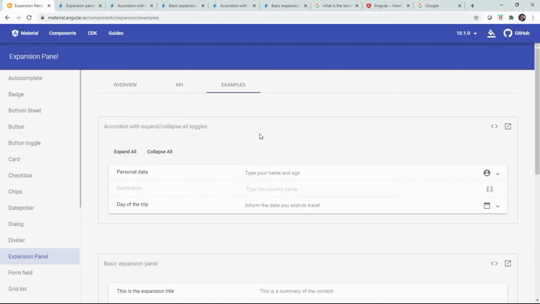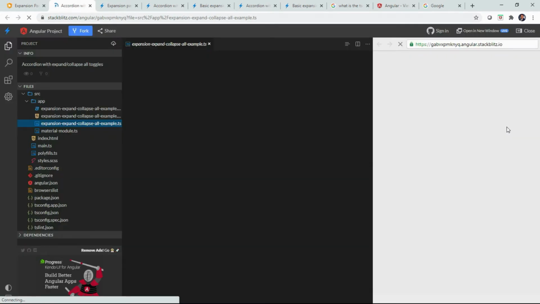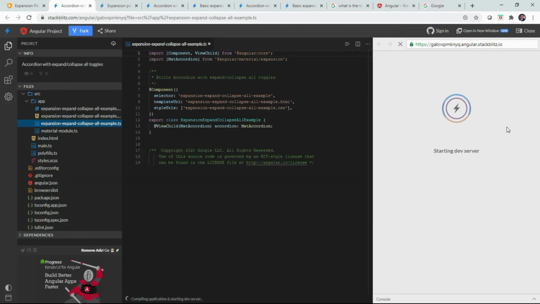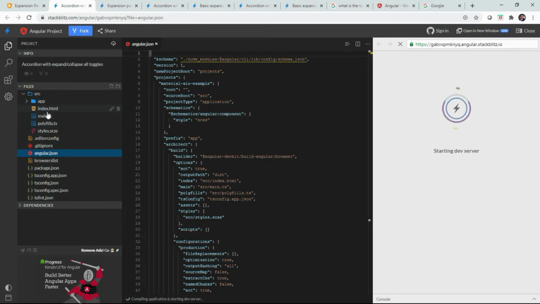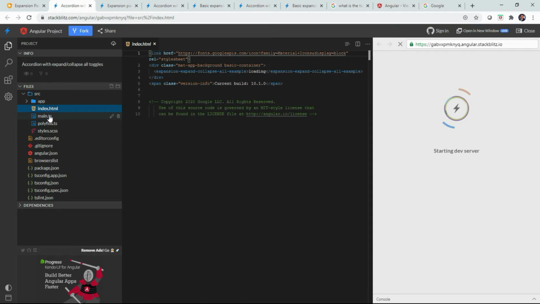So let's take a look at the code example and go through it in fine detail. Just going through the code, not necessarily the project details. What is it about this example that's so special? So we know that our project has an Angular JSON file, and the Angular JSON file says we have an index.html, we have a main module.